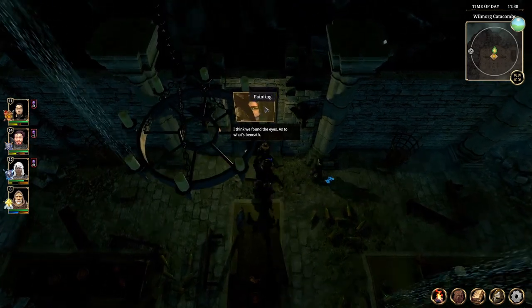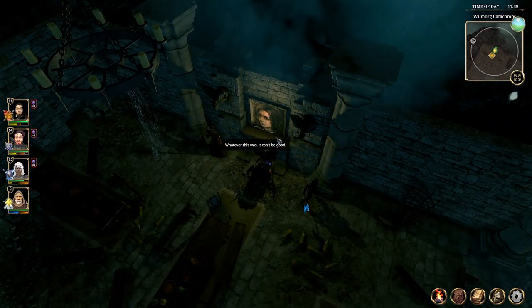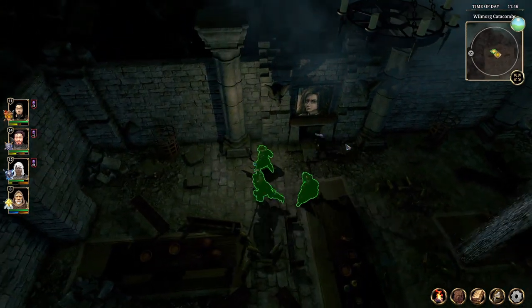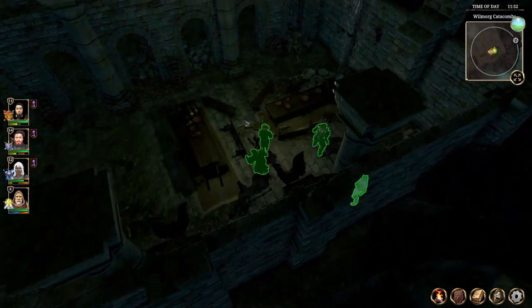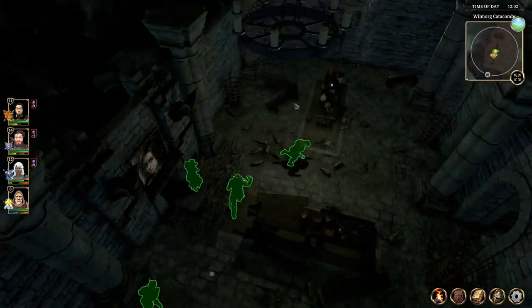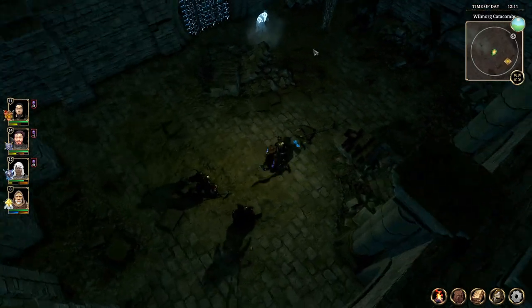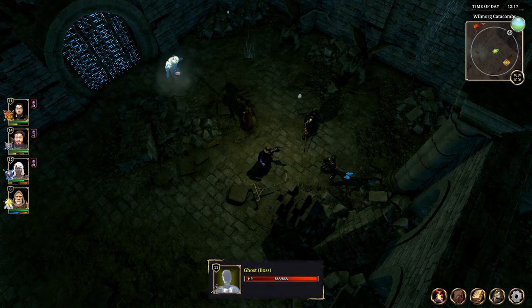We got a painting. I think we found the eyes. Can't be good. Did we get cursed? What? So we need to find the heart, the body, and the eyes. Oh. Ghost boss level 11.